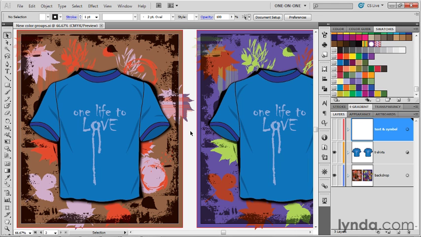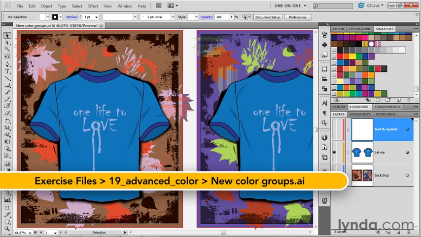In this exercise, I'm going to show you how to limit your color modifications to just those colors inside of a given color library. And of course, you'll most likely want to use this technique to limit your colors to spot colors, specifically here in the States, those colors associated with the Pantone ink library. I've saved my progress as newcolorgroups.ai.